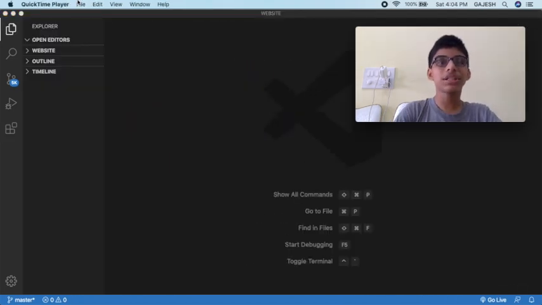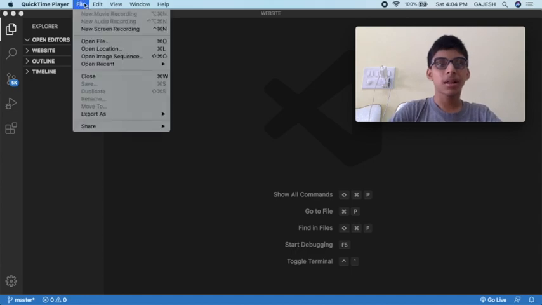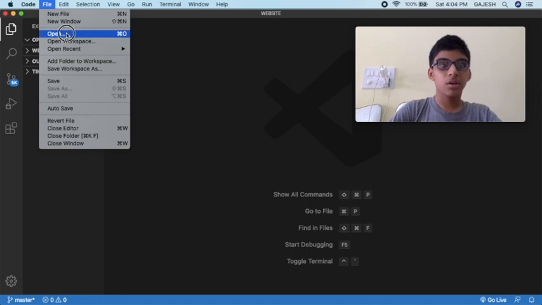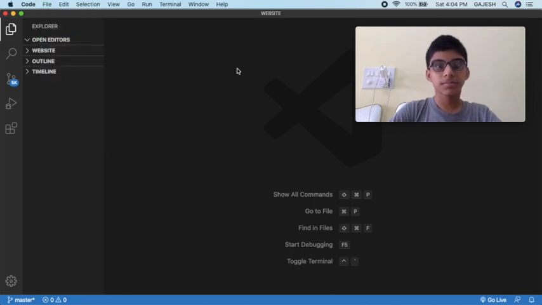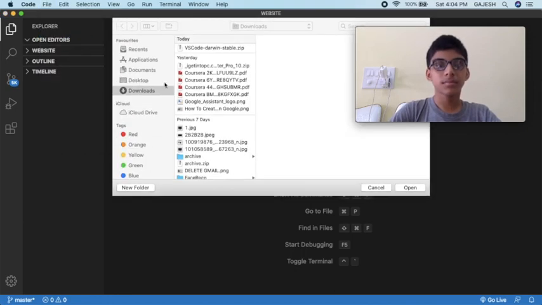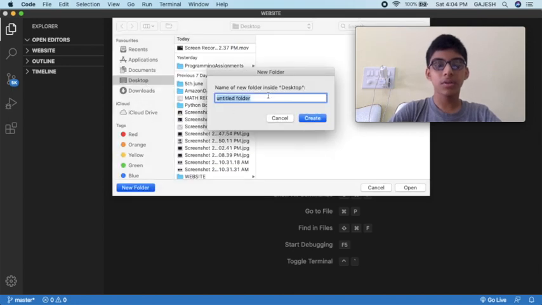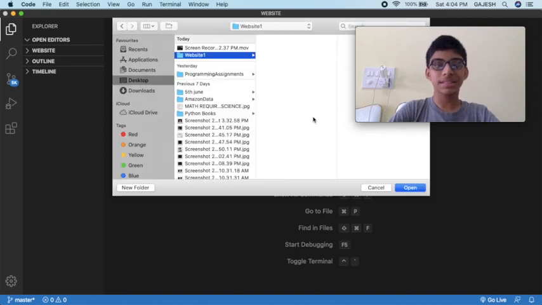We will now first create a folder. Click on file and click on open. Next, create a new folder and name it website 1 and click on create.